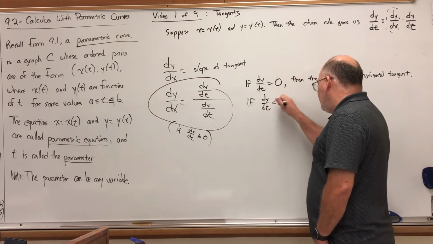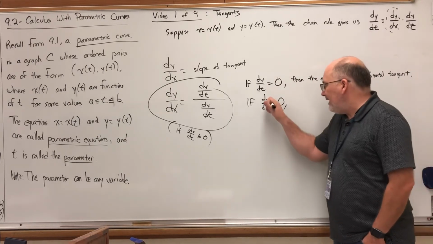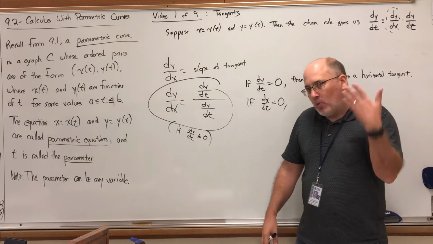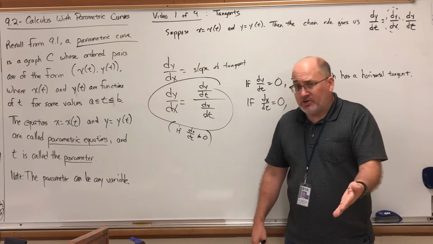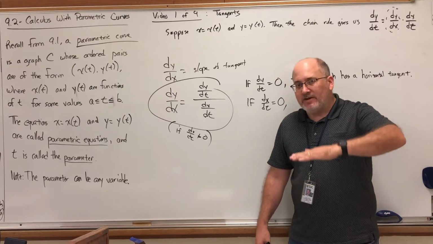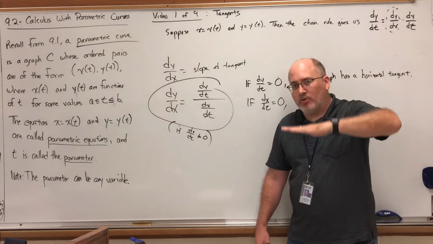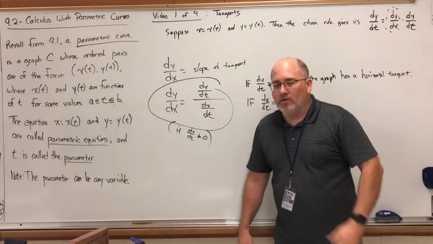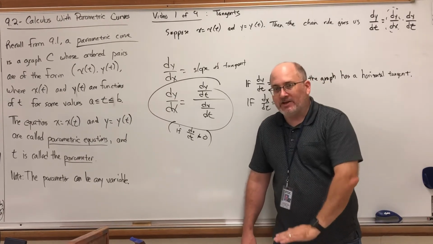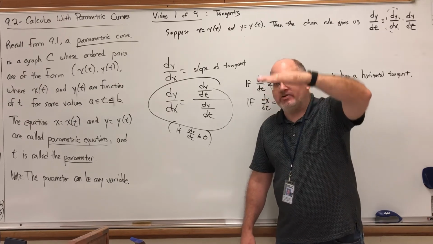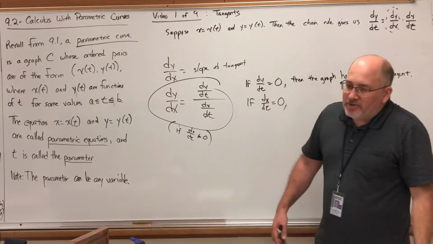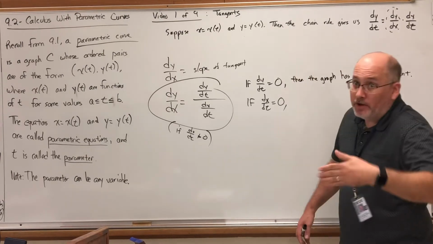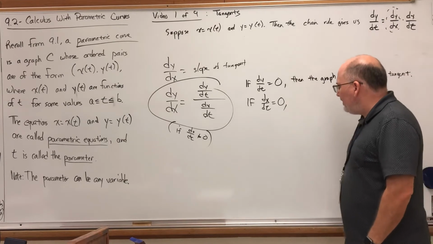If dx dt equals 0, this is measuring how fast my x-coordinate is changing. So it's doing the exact same thing that the dy dt did, just in the x direction. In the dy dt, whenever it was equal to 0, that means we hit a high point or a low point, because our velocity had to hit 0. I say high point, low point, but you could hit a flat point, meaning that you go up, you slow down, you stop, but then you keep going up again. So the better thing to say is horizontal tangent line, not high point or low point. There may be one, but it may be a flat point.